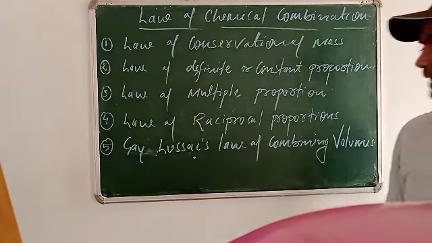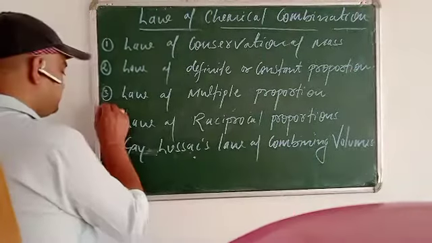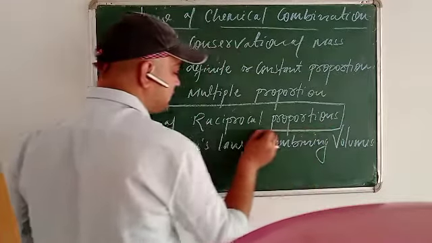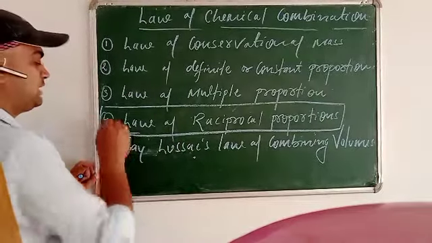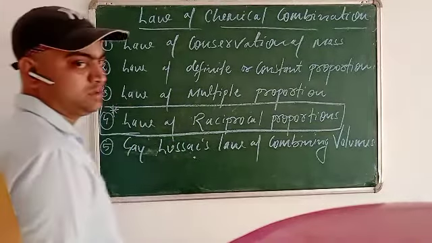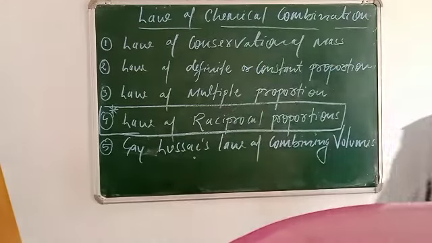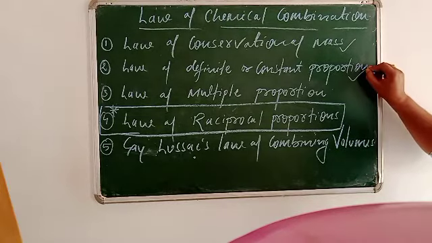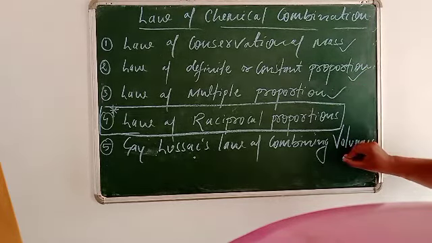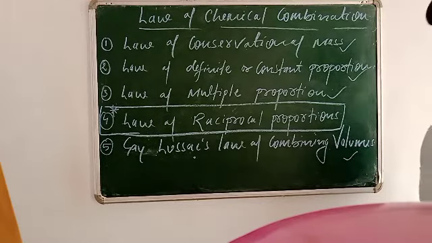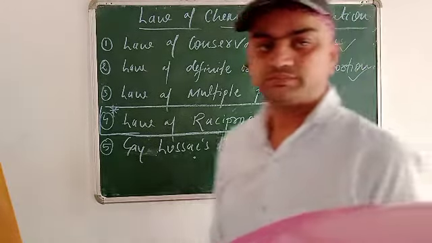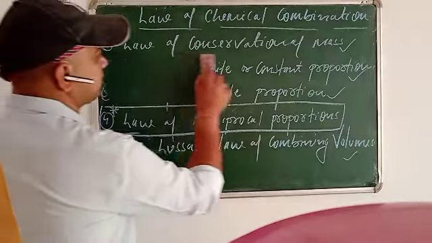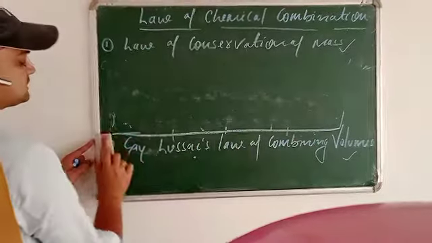Clear? So you have to note here that in your class 11, the law of reciprocal proportion is not included in your NCERT. Clear? So we have to talk only about the law of conservation of mass, the law of definite proportion, the law of multiple proportion, then the Gay-Lussac law of combining volumes. Clear? So we are going to start with the law of conservation of mass.